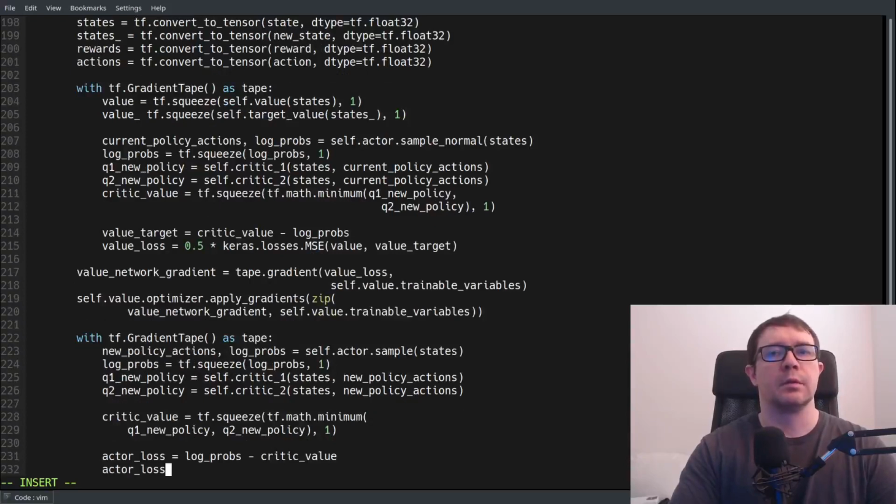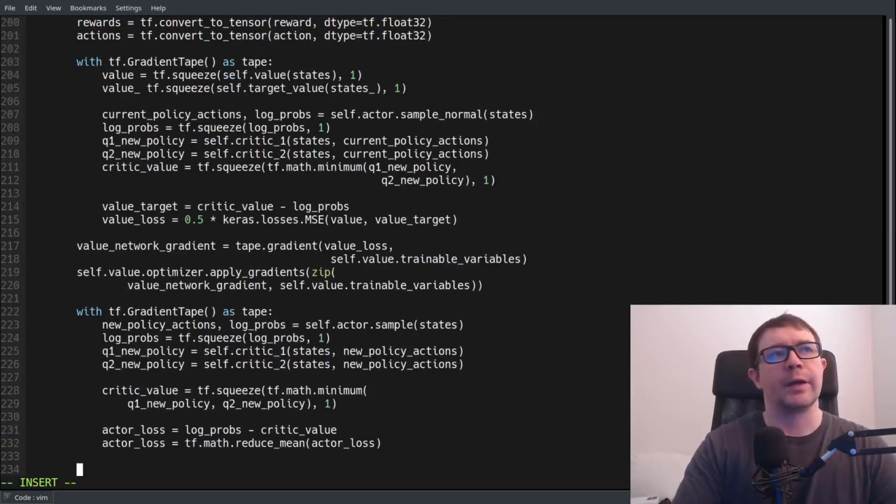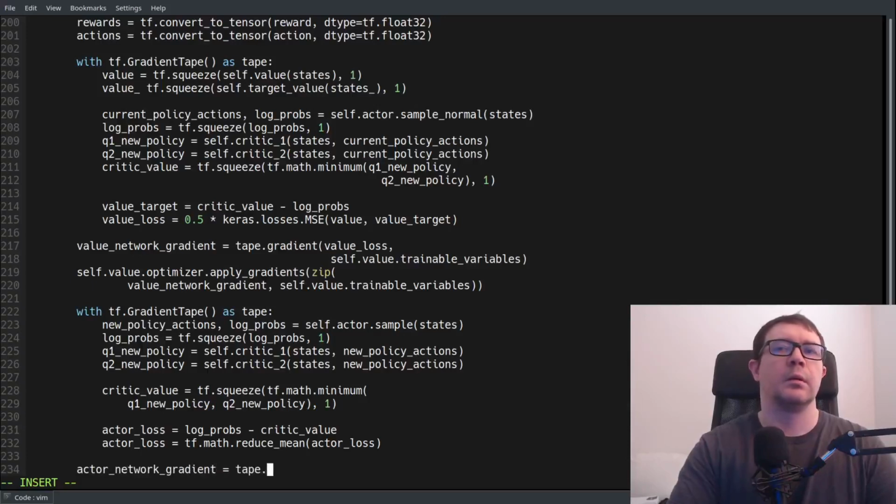Actor loss equals math reduce mean actor loss. And then we have our actor network gradient, tape gradient, actor loss.